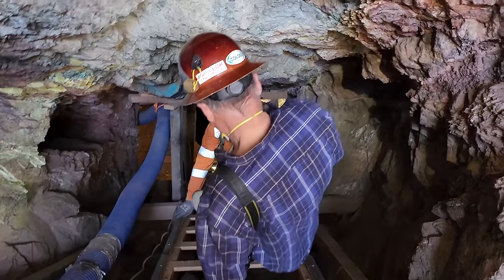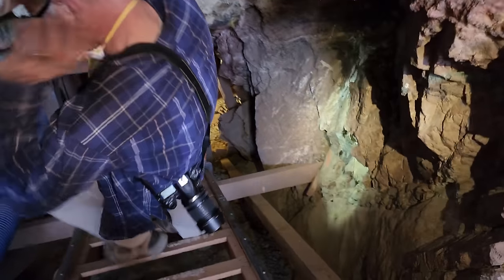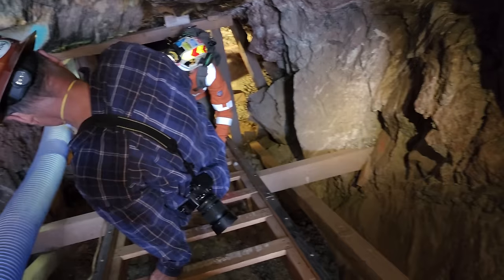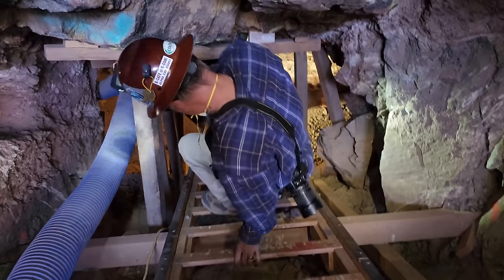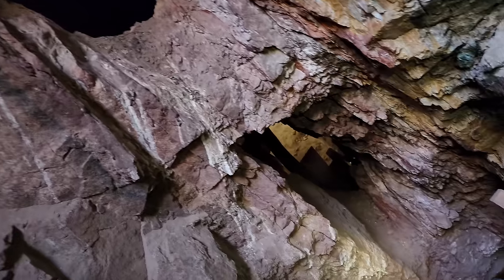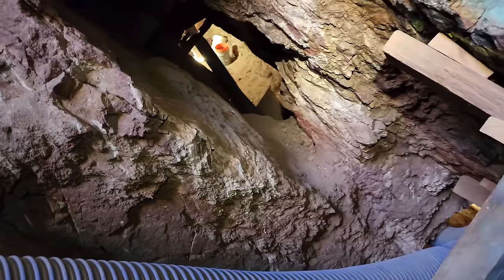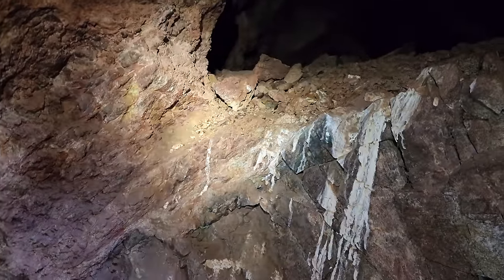Going down the hole here. What's this, about 55 degrees? Yes, 55 on the money. That's a nice dip. The muck will run in the stope, but it's not vertical, so you're not climbing straight up and down. Here's a little look in some of the old stopes they did. Left some nice pillars. Yeah, there's some original stulls installed still.